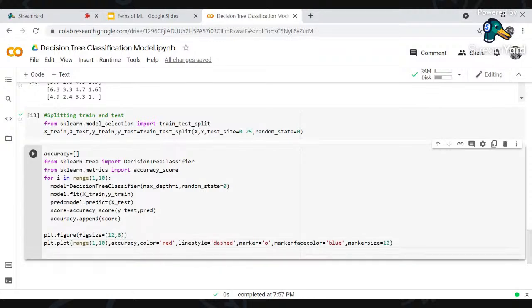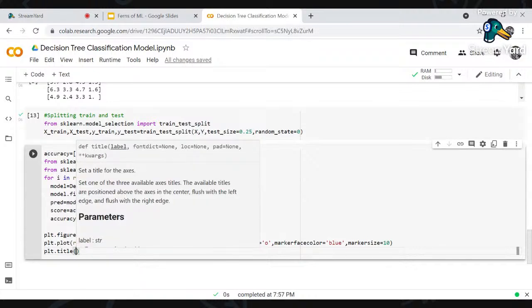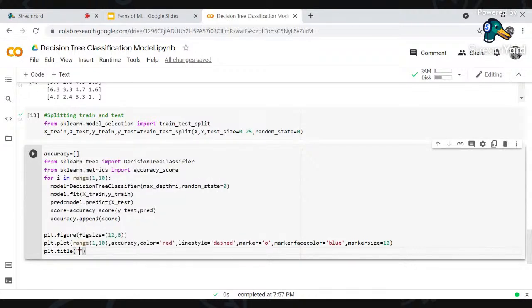Then let me initialize the title of the plot. So plt dot title, and for what we are plotting, we are finding the best depth value. So let me title it as finding best max depth.